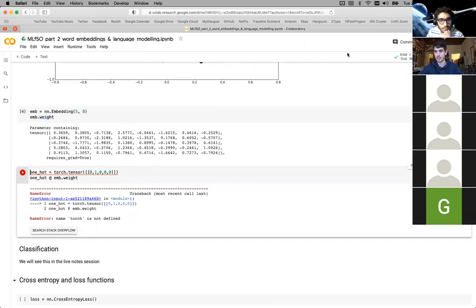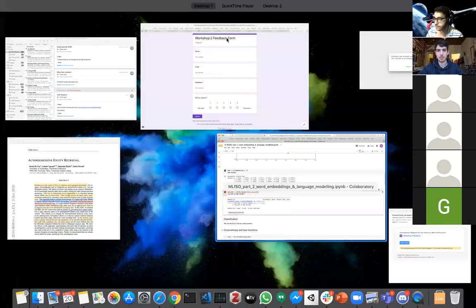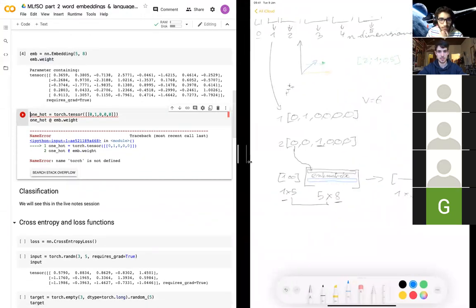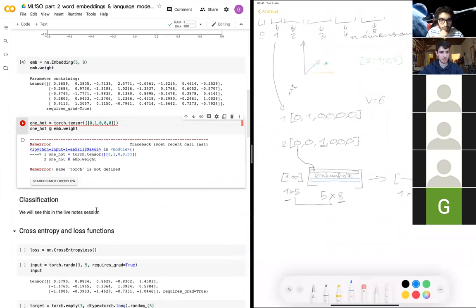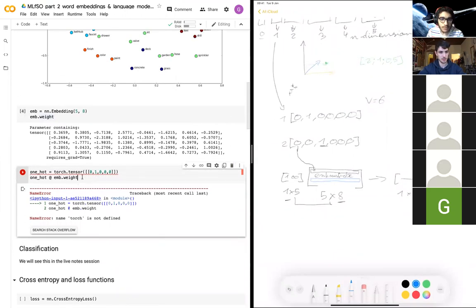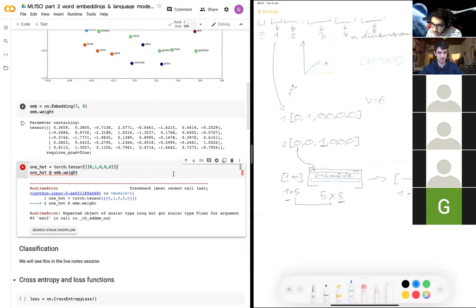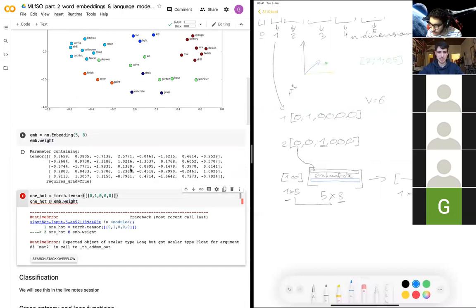This is live coding. Here we go. Oh my God, these particular types, they need to be the same type.